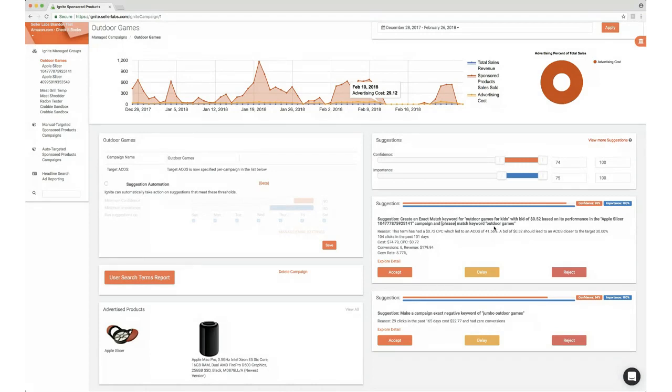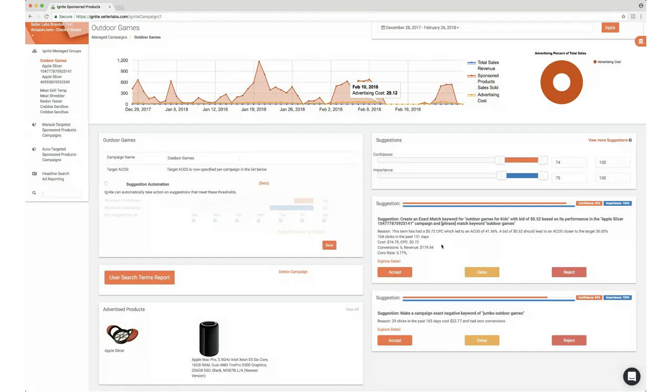With all these different types of suggestions, you will see many different types come through over time. Some of them will tell you to make keywords exact negatives if they're getting a lot of clicks but not having any conversions. Some of them will also tell you to move terms from one campaign to another. And that's something else that can really help you make sure that you're getting the right type of focus on the spend and you have more control on that. There's also going to be some suggestions that tell you to increase your bids over time. And this is usually the case because it's showing that you're doing well with that keyword, but you want to keep that bid competitive so you can make sure you're still able to keep that traffic. You're not going to be outbid in the future.